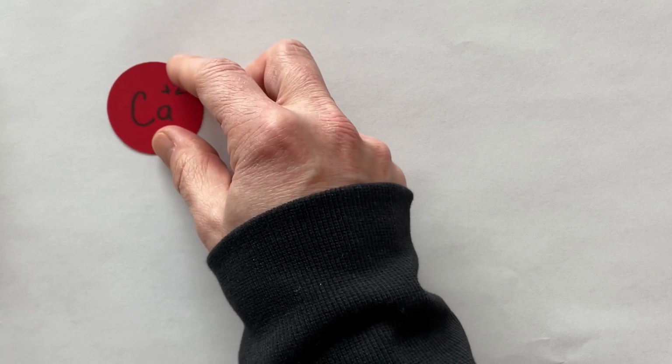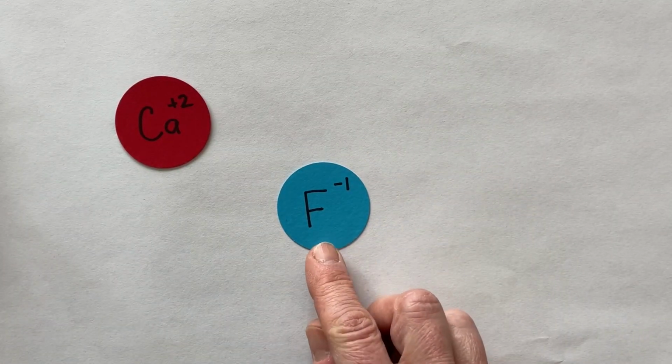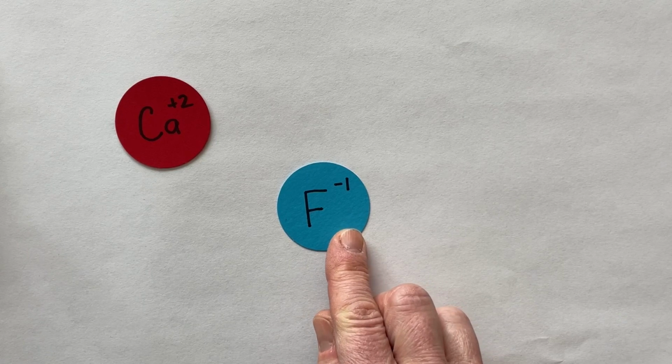Now I'm going to take the learning from the earlier videos and transfer it to naming ionic compounds using the charges that are found on the periodic table. So I've already placed one metal ion of calcium, and calcium has a charge of +2. Calcium will combine with a non-metal which has a negative charge, and in this case I've chosen fluoride, a fluoride ion with a charge of -1, to react with my calcium.